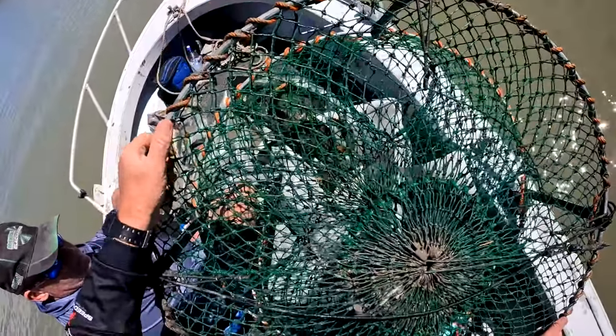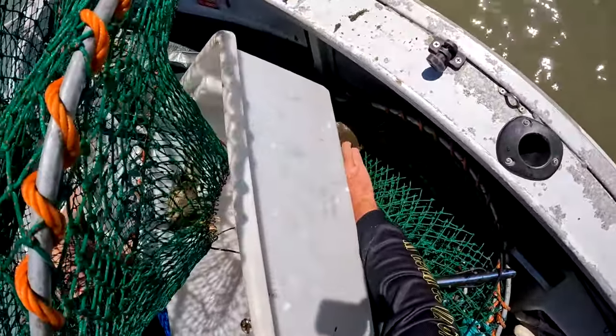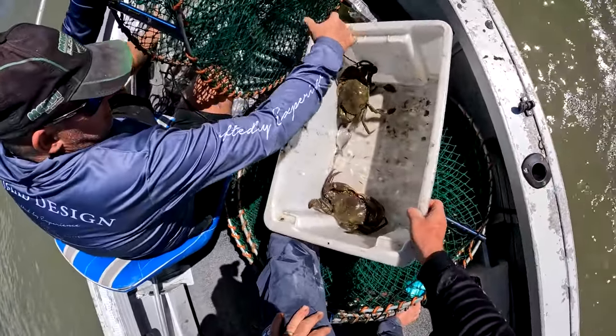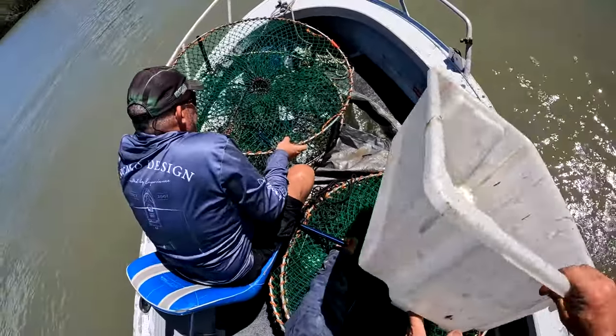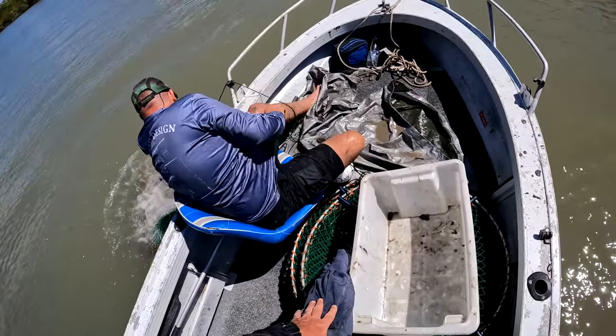One thing I do notice with these Ultimate Pro crab pots though is with the cheaper pots, their flippers do not get tangled and stuck, which is really good. I think they're both under, they're both under. Oh well, nothing. That pot was a donut. Lots of crabs, but no keepers.